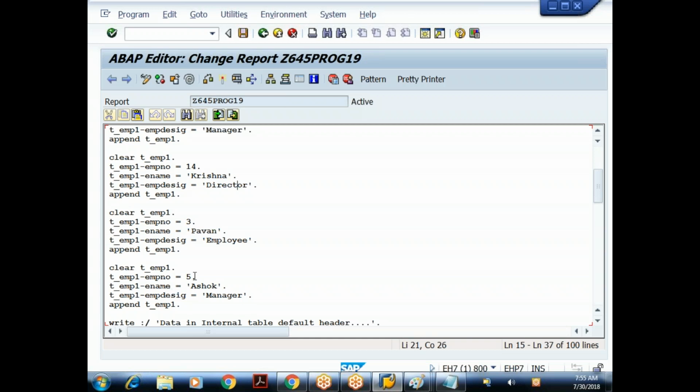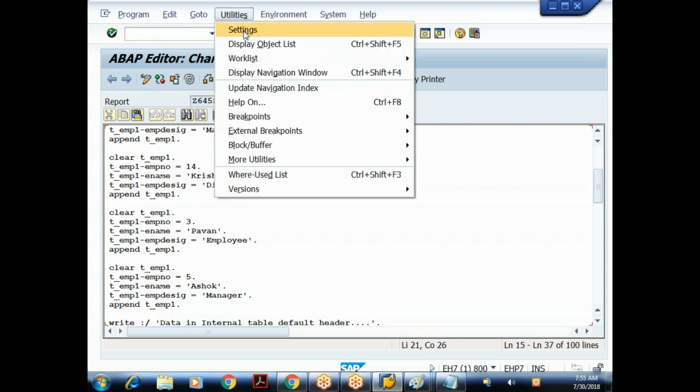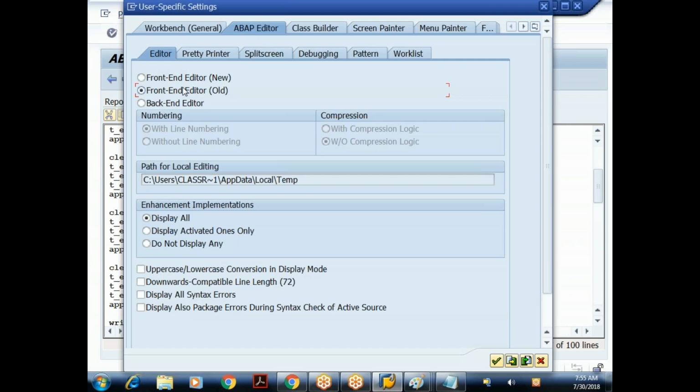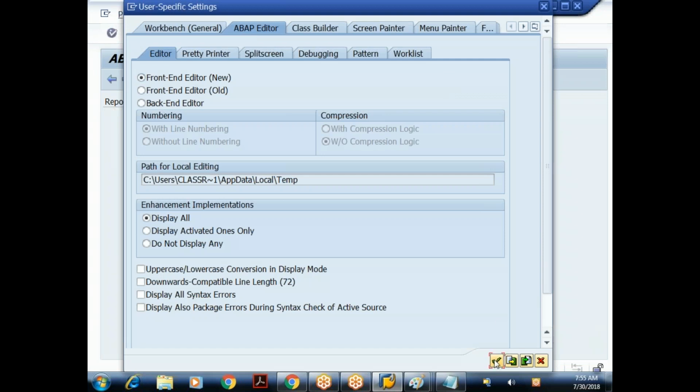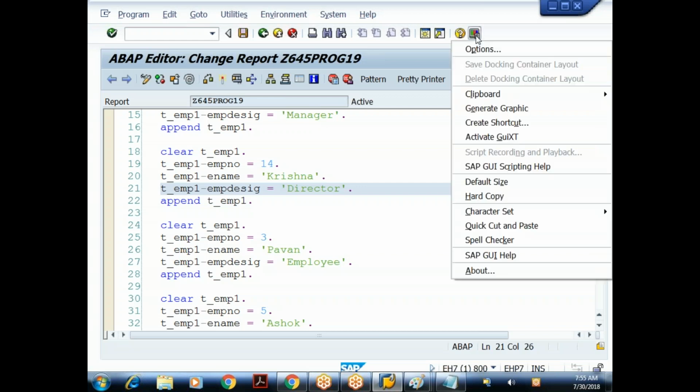So if you want to differentiate between the reserved keywords and your own words, choose Front End Editor new. So choose the menu Utilities, Settings, and Front End Editor new. And for increasing the font, go for this. So you're asking this only, right?